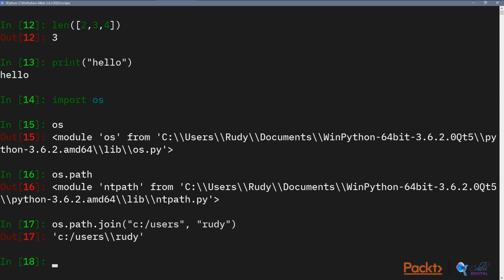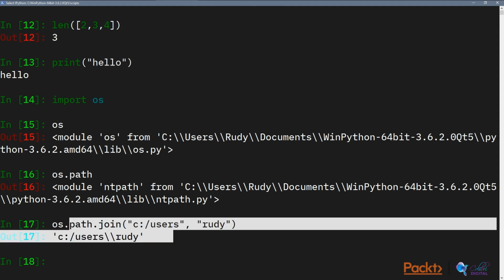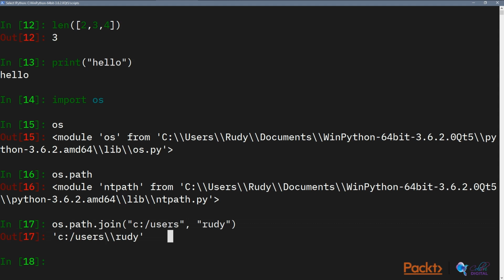Normally we won't have access to a function that joins two fragments of a file path together, but because we've imported os, and os provides us functions that are very convenient and common to people dealing with the operating system, we then get access to functions that could help us a lot just by calling the join function within the os.path module. So this is also a great segue into what a namespace is.